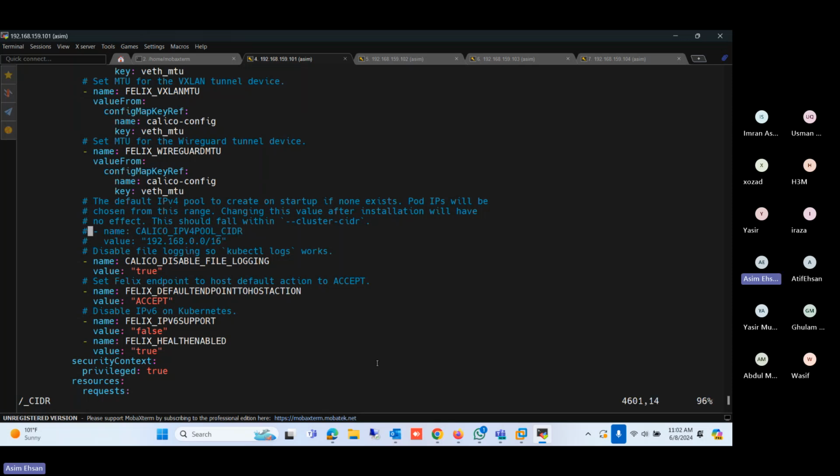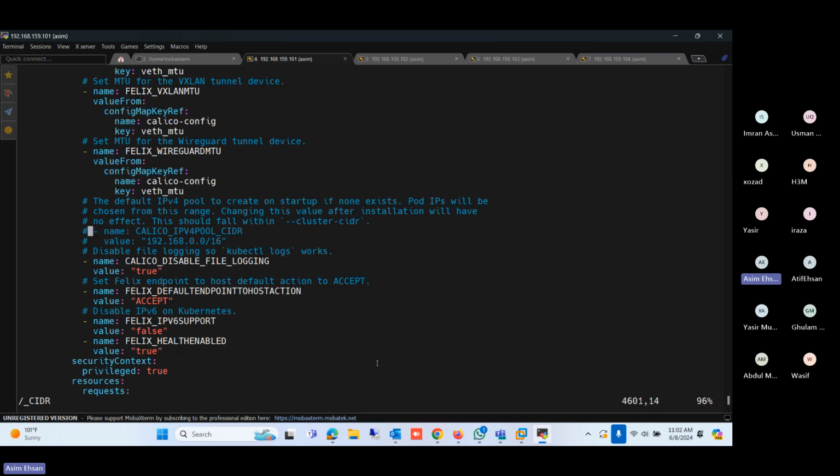So, when I showed you the kubeadm init --help, I showed you the pod network. You can define your own pod network during the provisioning of your cluster. WeaveNet is not getting that pod network. I don't know what is the problem, but Calico can get that.